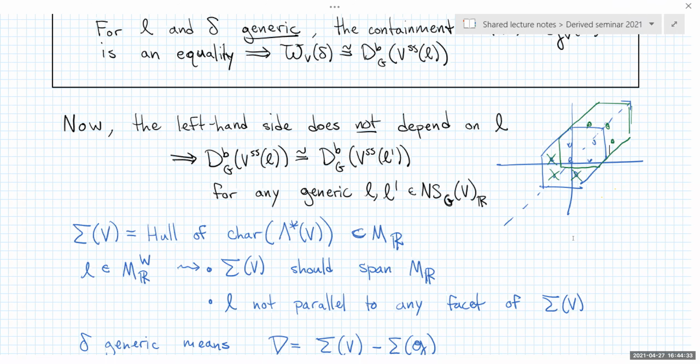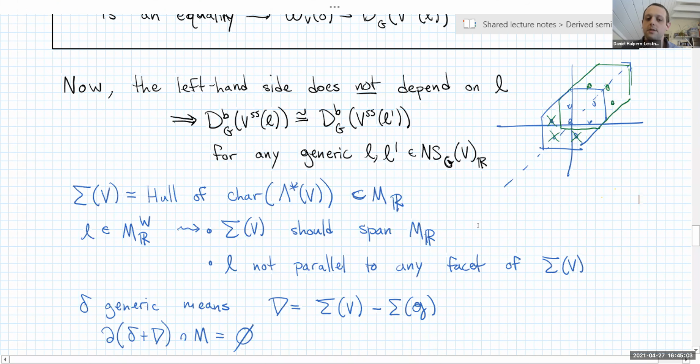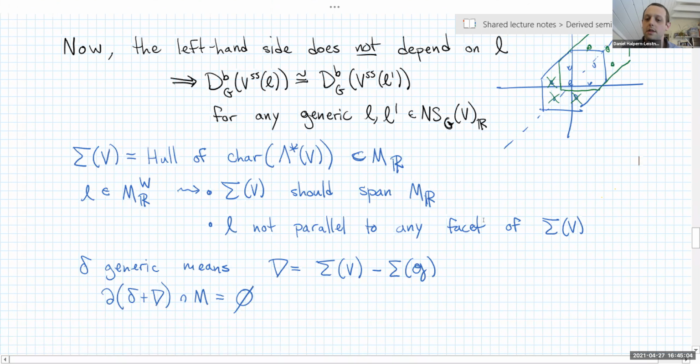It's honestly not exactly my cup of tea. I think it's cool that it exists, but I'm not the most facile with this kind of stuff. But basically, if you're inclined combinatorially, you can write down very explicitly what the generators of this fundamental groupoid action do on K-theory. So in some sense, it's very explicit. You can say exactly which bundles go to which bundles, but it's harder to write down a Fourier-Mukai kernel. Very cool, thank you.